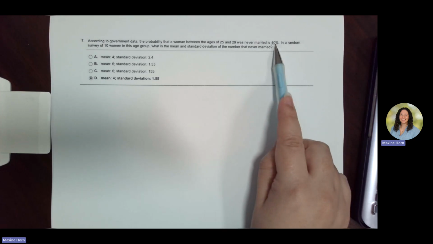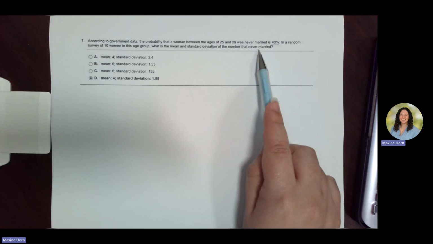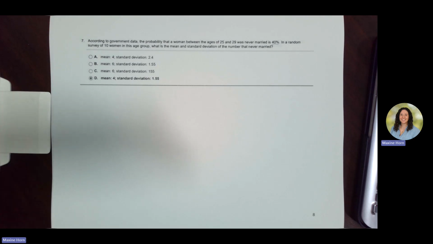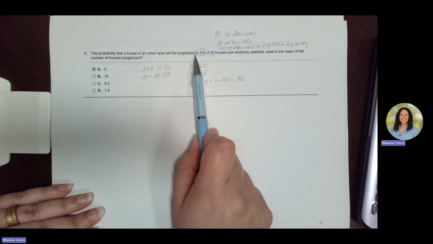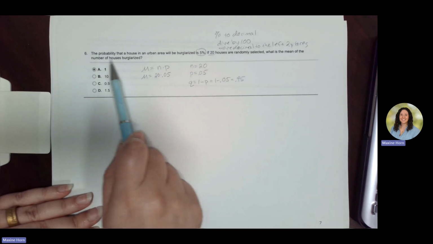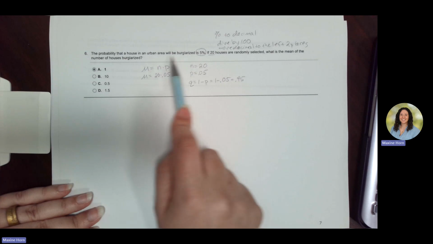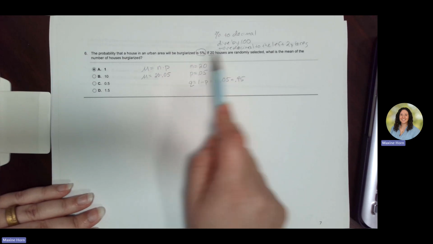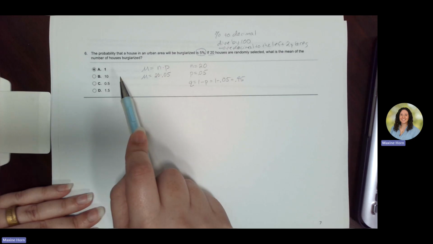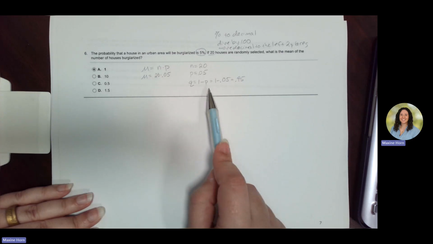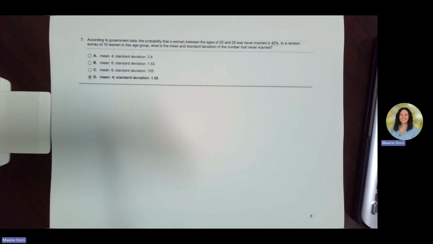I think in most of the problems that they give you, it's going to be the case, but just be aware that just because they gave you the percent that were never married doesn't mean that they can't ask for the percent that were, or I mean the probability or the mean or whatever of those who were. So they might give you one and ask for the other. So just always be aware of that. So for instance, in the last one, they gave us the probability that a house will be burglarized, and then they asked for the mean number of houses burglarized. They could have given us the probability of being burglarized and then asked for the mean number of houses not burglarized, right? So that's why we might need to know q if they're going to ask us for the other thing. So just be aware of that.